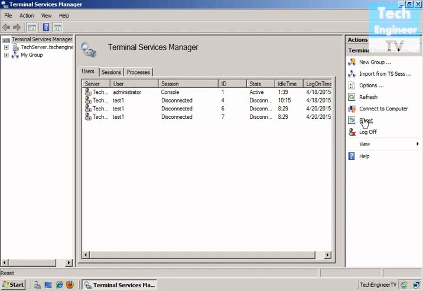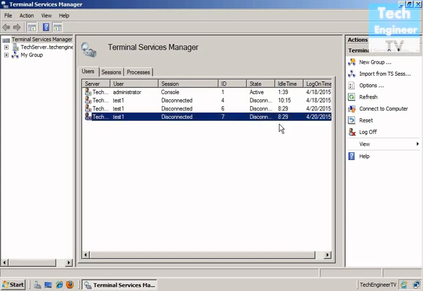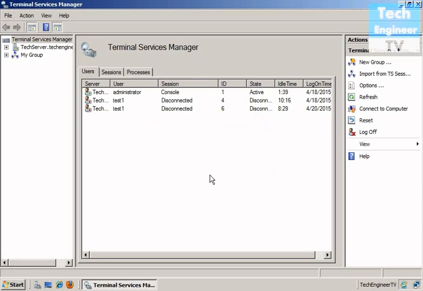So when you reset a connection, it won't start from where we left off. It starts from the beginning. So don't get confused, it's resetting the list.